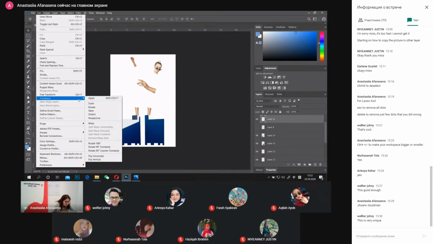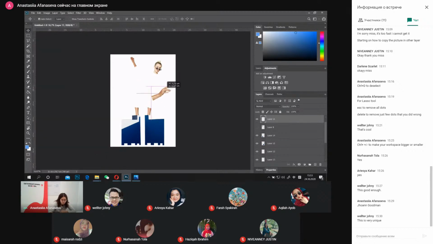So I'll go Transform and Flip Horizontal, so it will be mirrored to another side. Edit, Transform, Flip Horizontal. And now I can turn it again. And I'll also make it smaller.